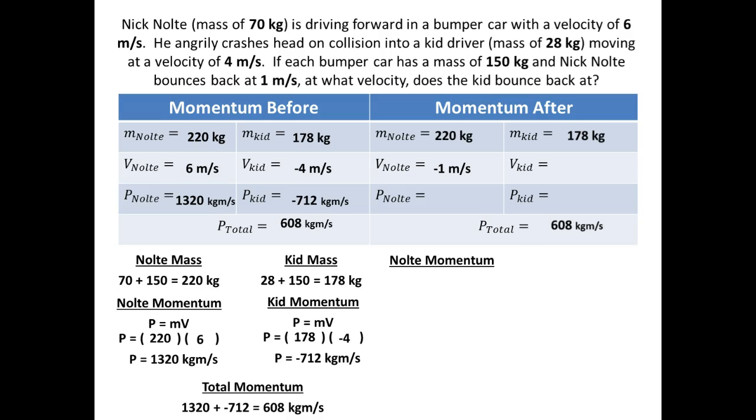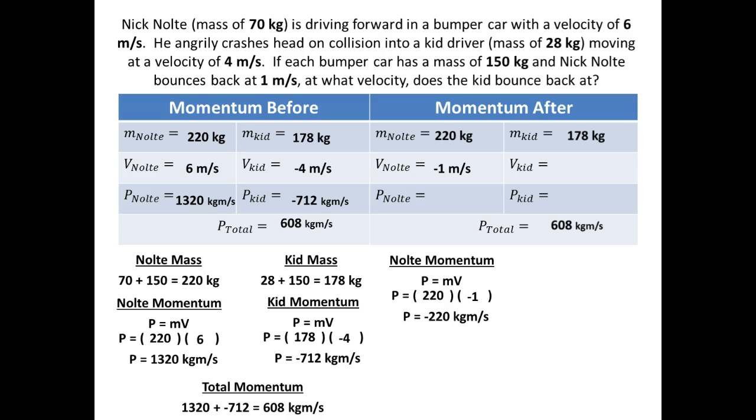So I'm going to take his mass times his velocity. So I replace m and v with parentheses. So I can plug 220 in. I can plug -1 in. When I multiply those together, it's a little calculator moment. Always remember, you have a negative velocity, so you have to have a negative momentum. So when I take positive 220 times -1, I get -220 kilogram meters per second. Remember, the unit for momentum is kilogram meters per second.